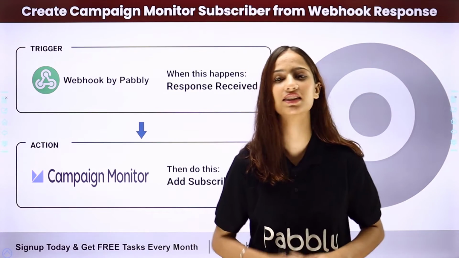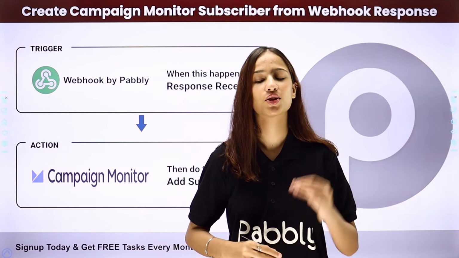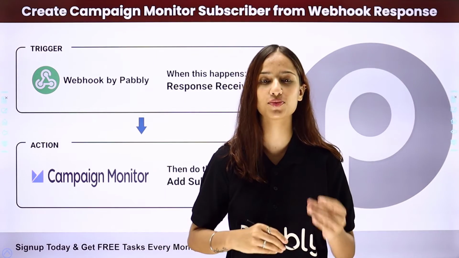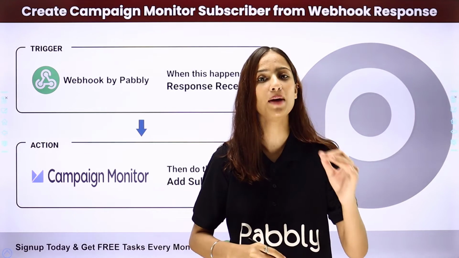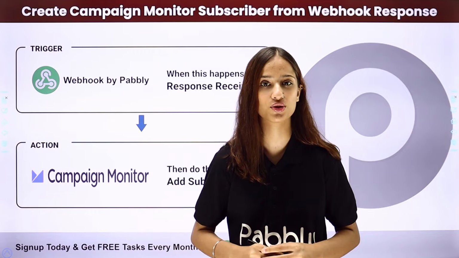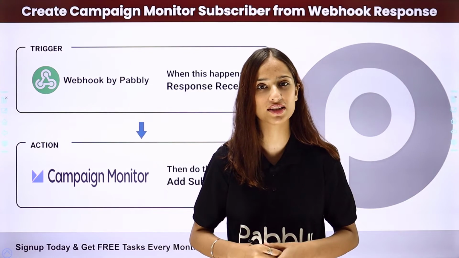So in today's video we will learn how to create a Campaign Monitor subscriber from a Webhook response. Let's say that whenever a new Webhook response is captured, then by using the same Webhook response, automatically I wish to create it as a subscriber in my Campaign Monitor account. So how will I be performing this integration?